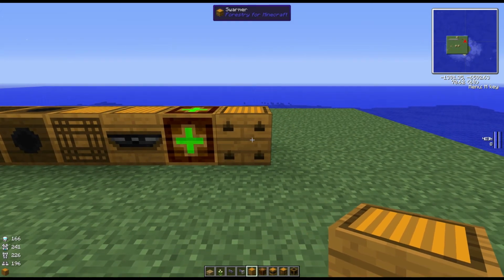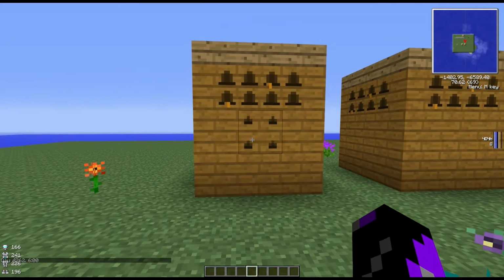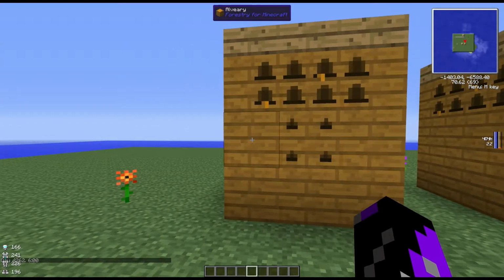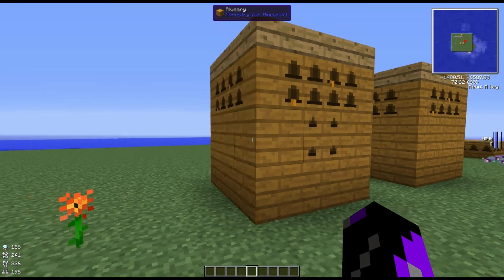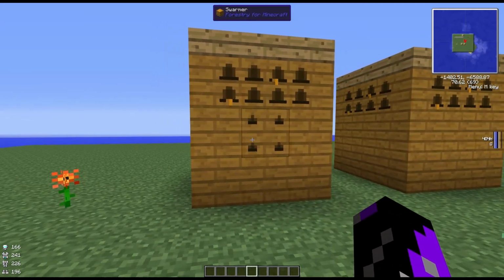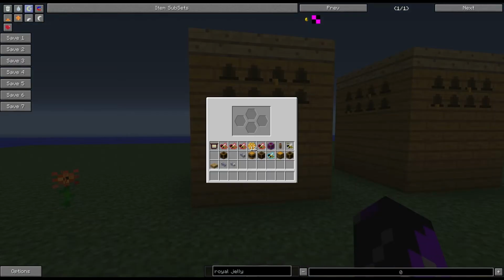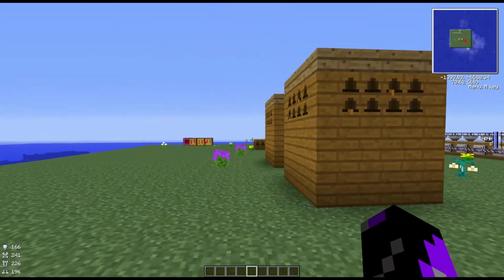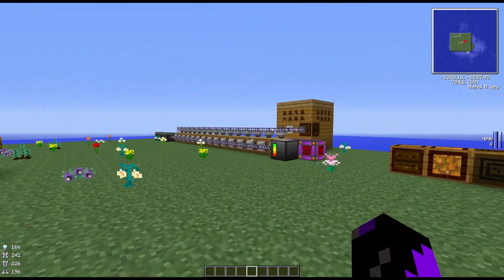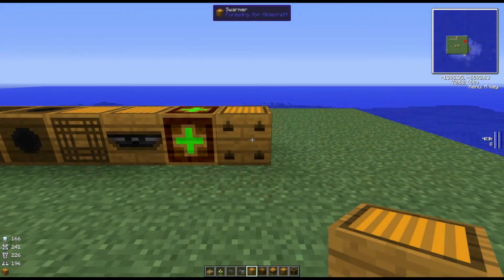The Swarmer can be a very useful block for increasing the number of bees you have. It requires royal jelly to operate, and will create a swarm hive in a large area around itself. The swarm hive will yield bees as a normal beehive, but these bees can only live for a limited amount of generations. At some point, the queen will no longer yield a princess among its offspring, so even though the swarmer will give you more princesses, they will not stay around forever, and you need to keep the swarmer running.